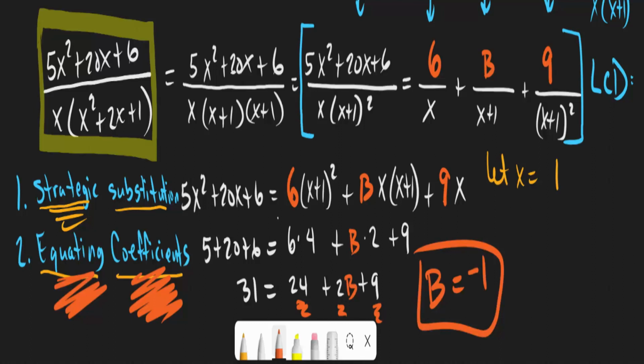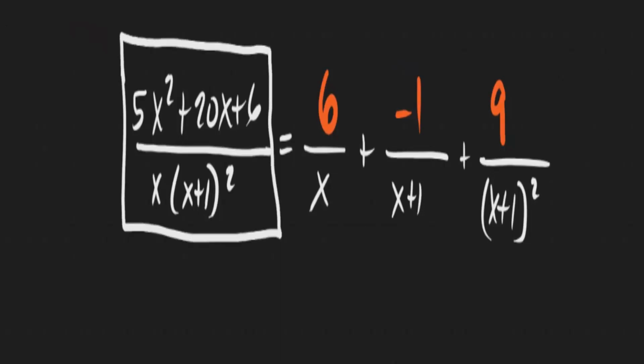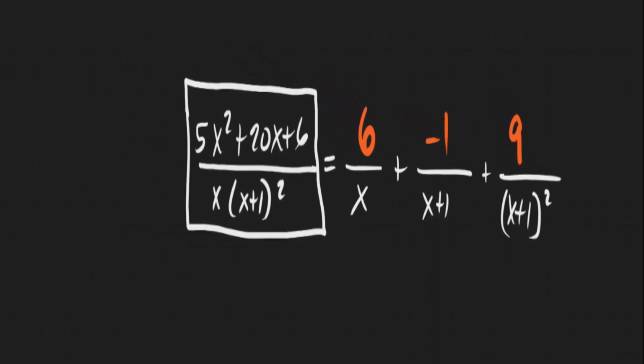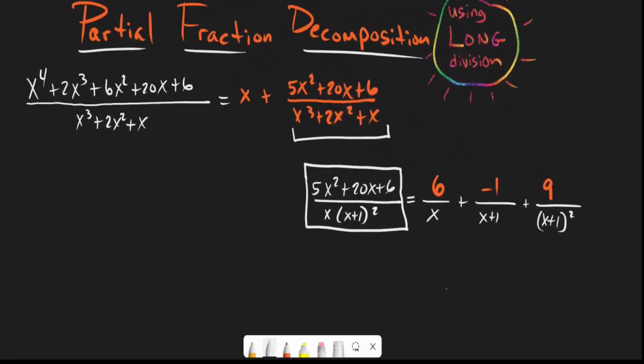That is it. So let's go hunt down all our b's. So we had a b right here and a b right here, and we're going to plug in -1 right there. Okay, so let's just write our final answer because we are done. So I'm going to clean up here. So cleaned it up. It looks much better. Now, this fraction, which is what we applied the partial fraction decomposition to, was just this part. Okay, it was just in factored form.